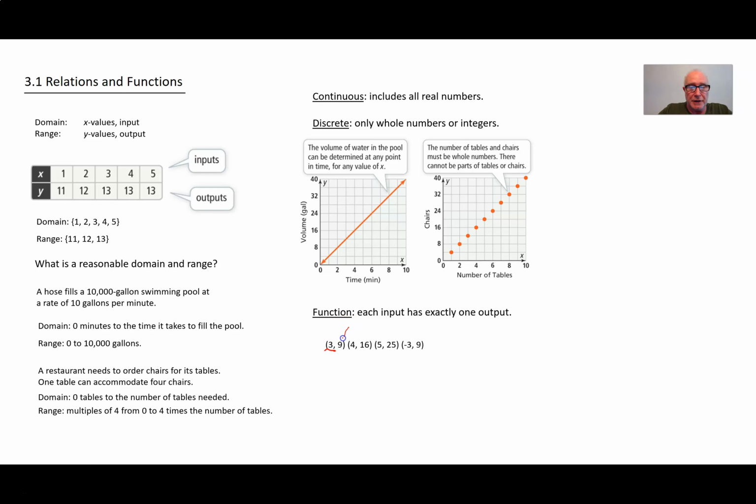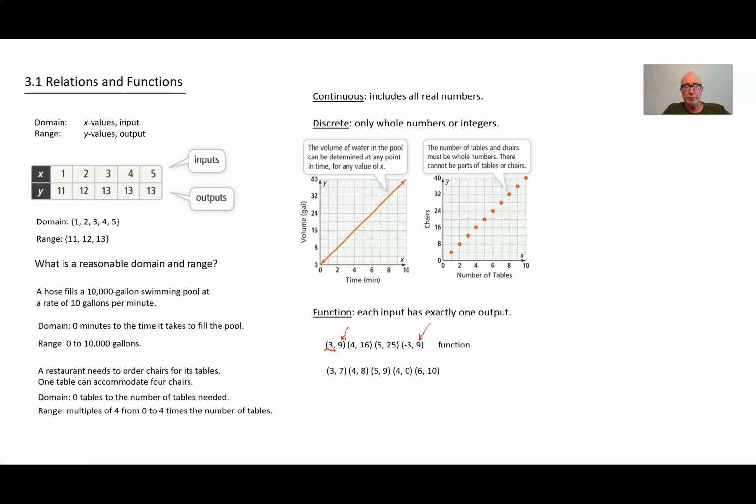Now, we see that the 9 is the y value. We do have two 9s, but that doesn't matter. In a function, we only want to see the x value one time. And so for each number, 3, 4, 5, and -3, they only appear once. So yes, that is a function.